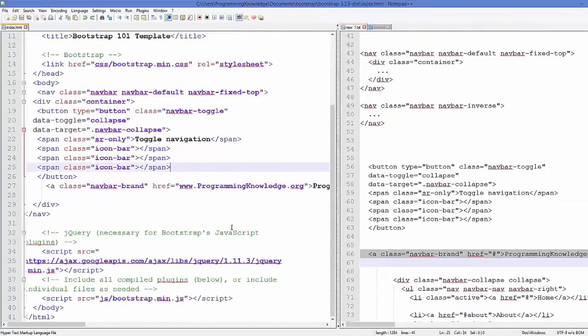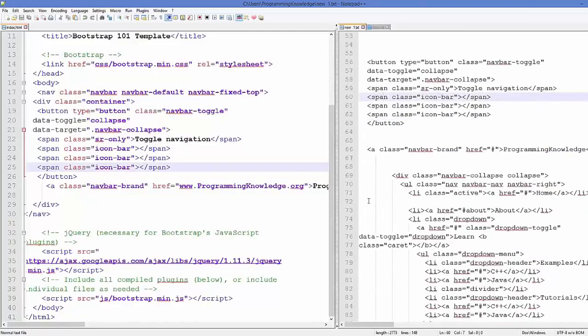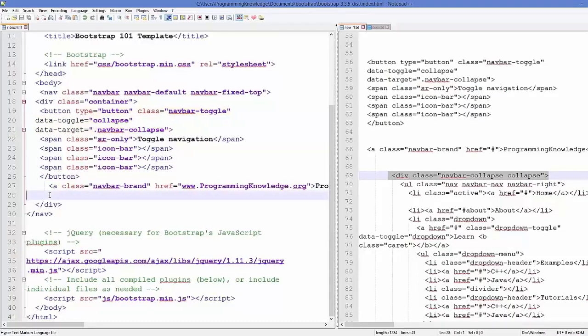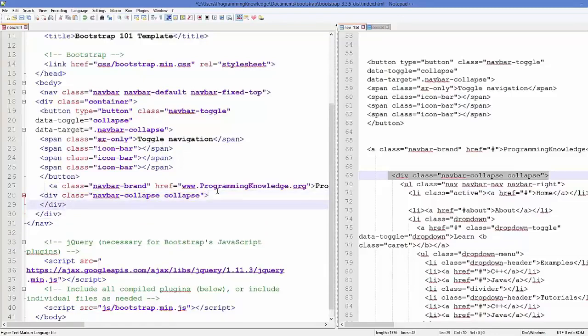Now we want to add some navigation menu items. To add those menu items, first we add a div tag. And if you remember, I was talking about collapse, data-toggle and data-target. We are going to add this now. Just below this brand name item you add this div element, and this will add your navigation collapse.